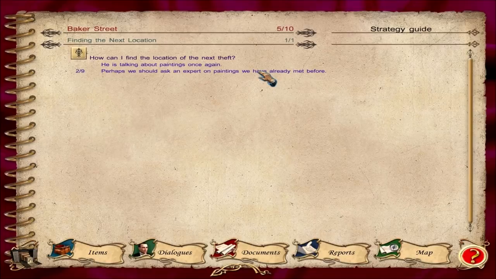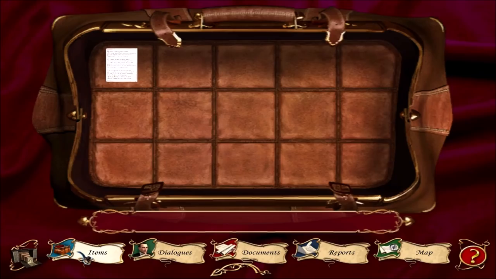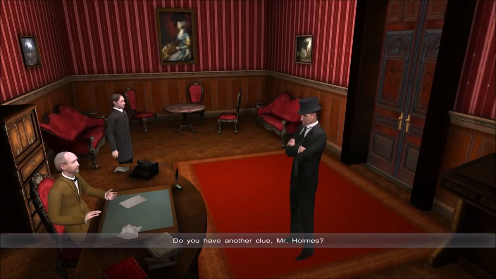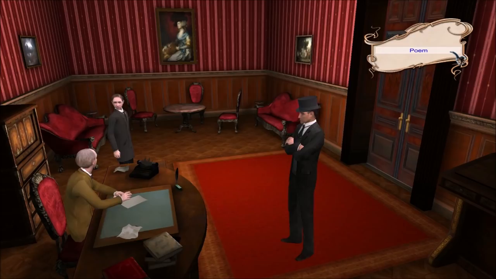Okay, we talked to the director. I need to ask him about the poem. Okay, I need to pull out the poem and then talk to him. Fine. Do you have another clue, Mr. Holmes? So I was right in thinking that we had to go here. Okay, I was actually correct. This is our destination, but we need to show him the poem first.